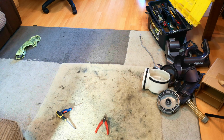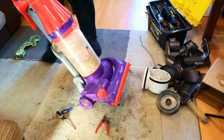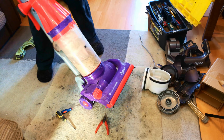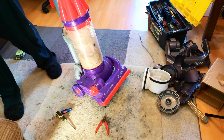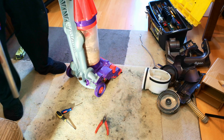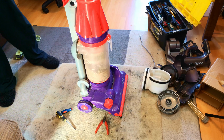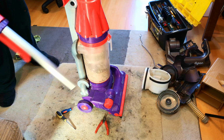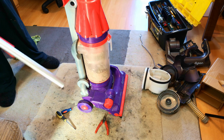And where is our new motor, you may well ask? Well, this is a Dyson DC07. It's another brush control HEPA plus floor tool that I got actually free with my Sevo X1 that I currently have. It was a Facebook job for a tenner, the Sevo, and the guy said, do I want this old Dyson in his garage? And I said, yes please. And well, here we are.